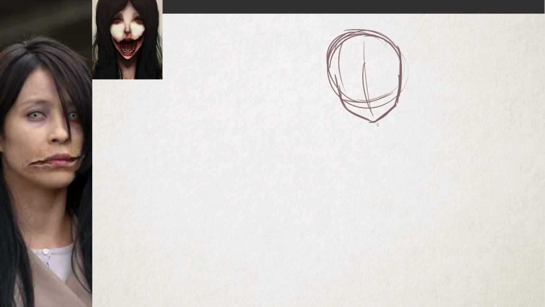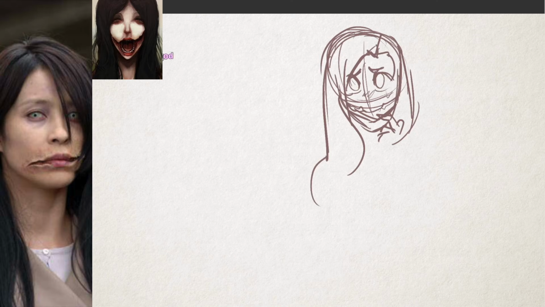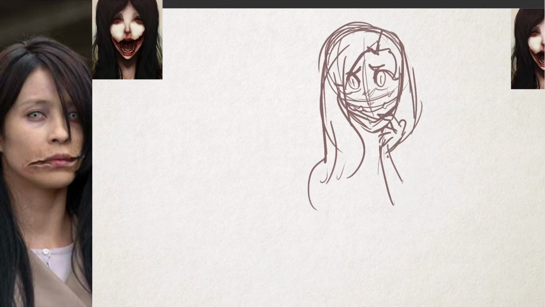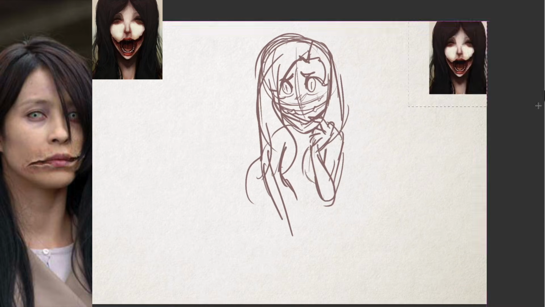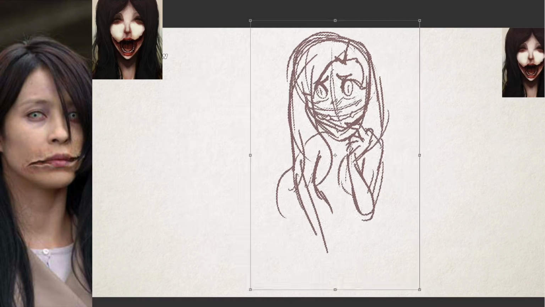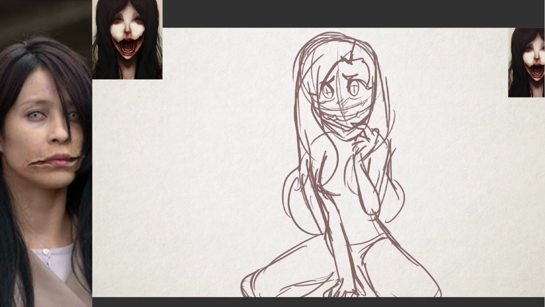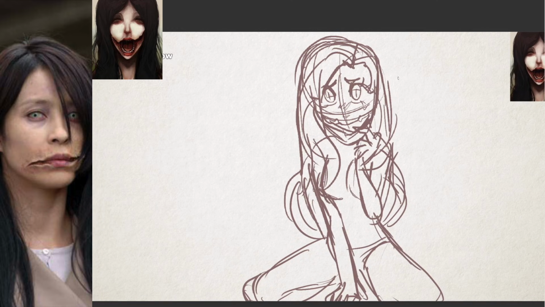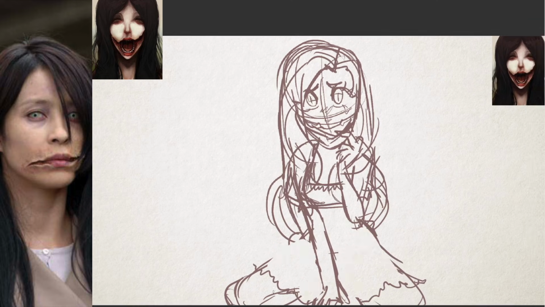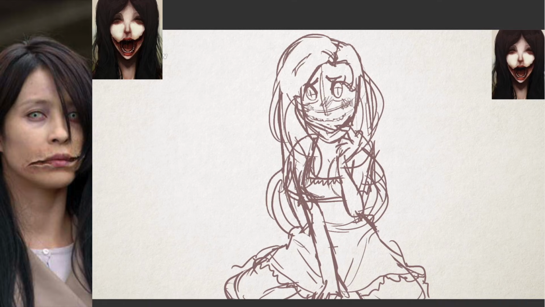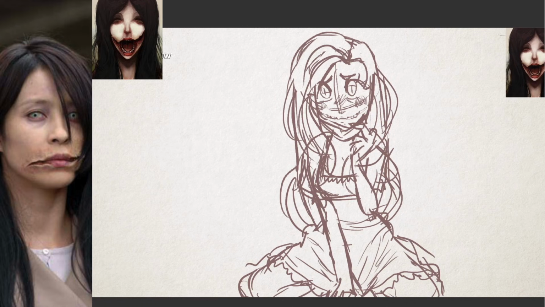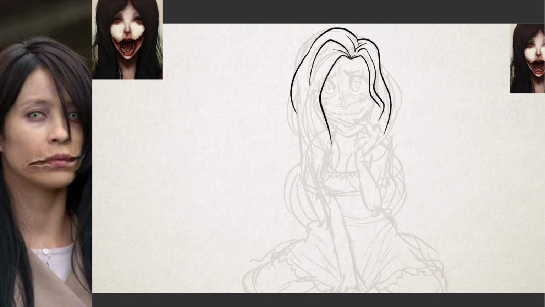The next yokai I want to draw is a bit more of a modern one and a bit more of a horror, scary story sort of yokai. She is called the Kuchisakeonna, or the slit mouth woman. Basically, she appears to children as a woman in a surgical mask, and that is not actually that unusual of a sight in Japan. A lot of people wear these masks whenever they're sick, or if they just didn't have time to put their makeup on and they just want to quickly run out without anyone looking at their face, basically.